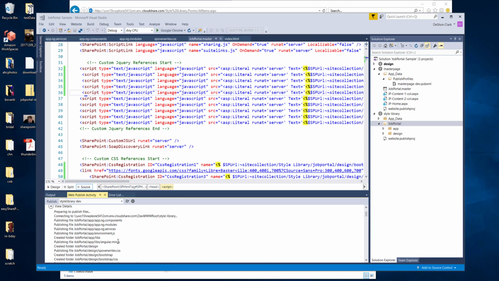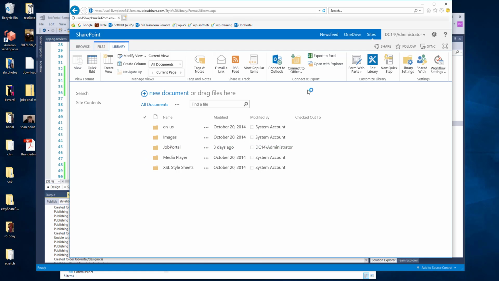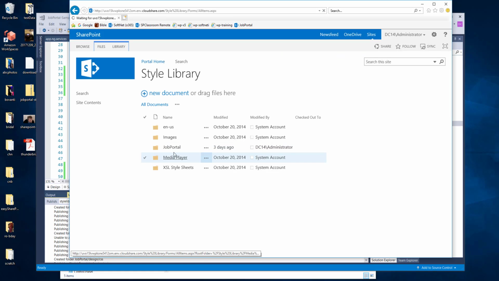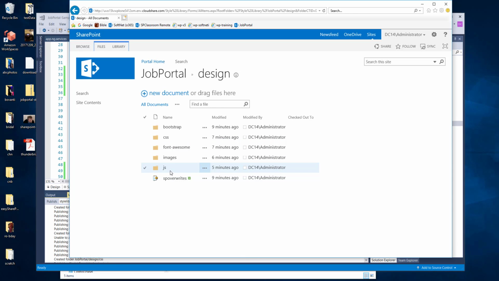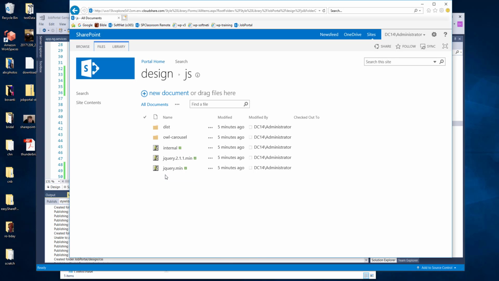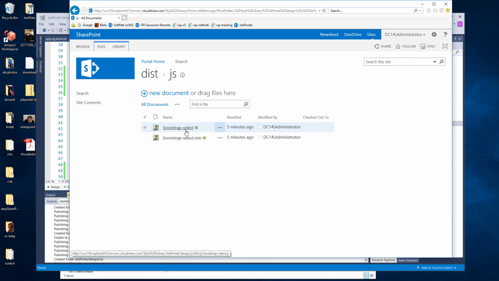The red status actually indicates that there's an issue. And if you scroll through here, this is an error here. It says unable to add design the bootstrap select.js. I have no idea why. So let's just go out here and see what actually came out. So I'm just hit refresh here. And then just expanding this out just to make sure. So there's the design folder. We kind of see files here and everything seems to be as expected. Bootstrap select.js. Yes, it looks like it made it.